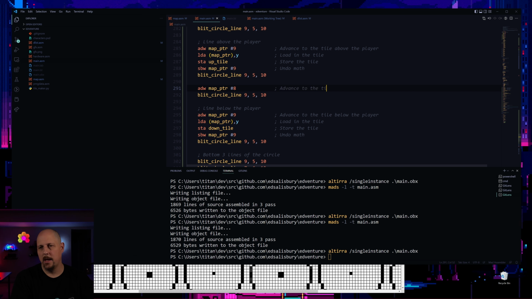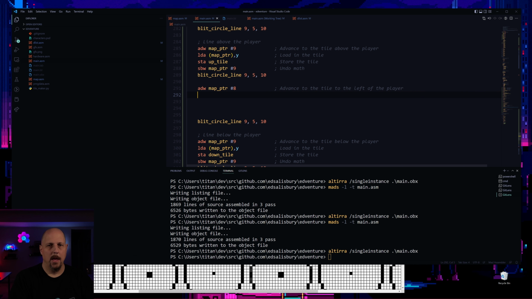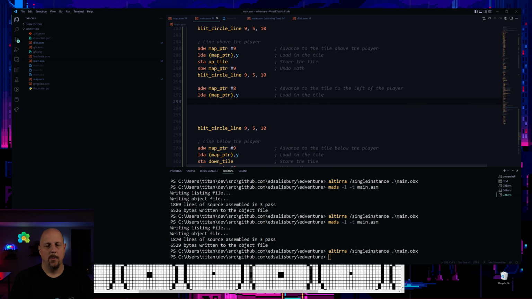Advance through the tile to the left. There. Okay, put that down there. We're going to load it in, just like we did everything else. Load in the tile. We're going to store it in left tile.